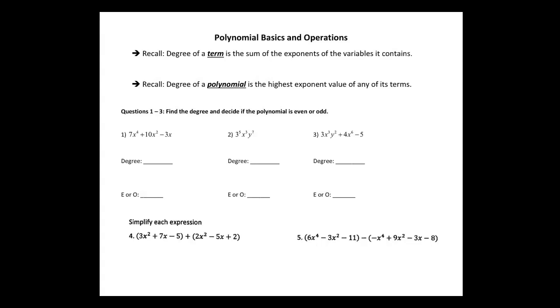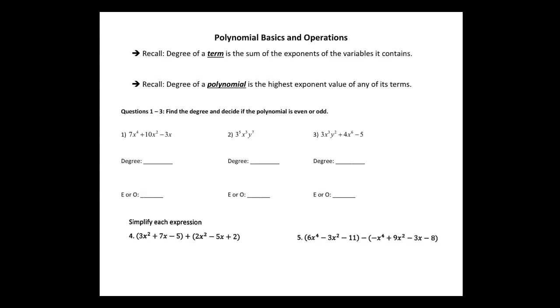So we're going to review polynomials, just basic operations, notation, and different things like that, just to make sure you understand what you're doing. This page is a review of Algebra 1 and Algebra 2. A lot of the stuff that you saw here, you've previously seen, so this should not be new for anybody. I also want to make sure you understand this is the beginning of the polynomials unit that we're about to cover over the next couple weeks.